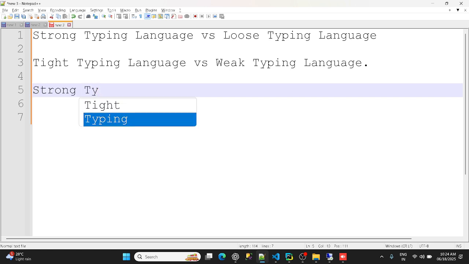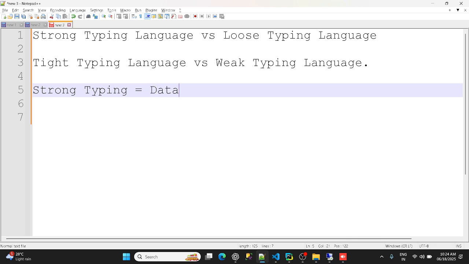In a strong typing language, data conversion doesn't happen automatically. We have to do data conversion explicitly. Suppose if you want to convert any string value into an integer, then we have to convert that value.